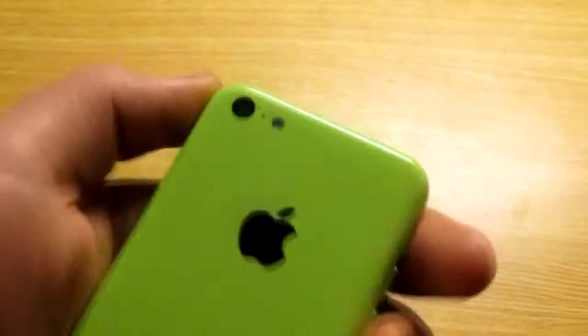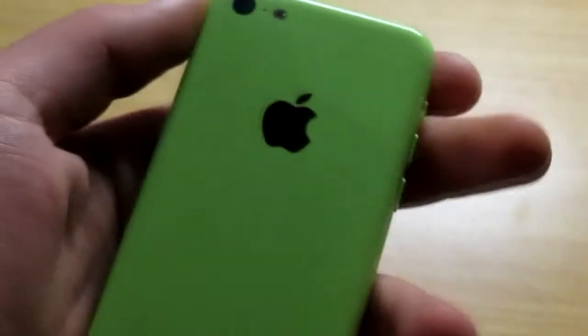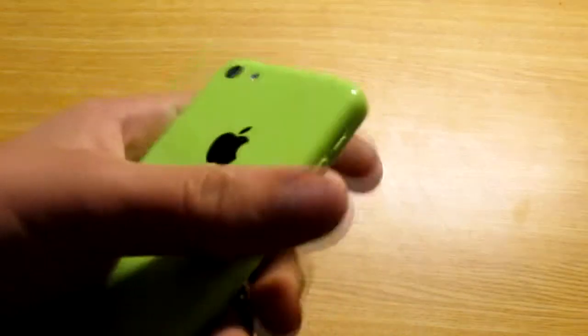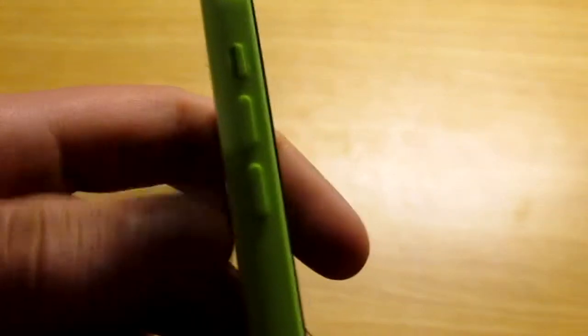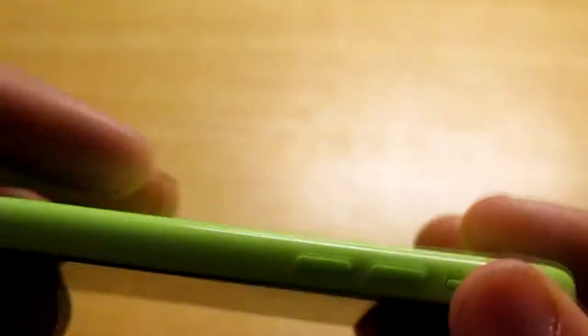It's got a glass display on the front, a black glass display. It's got a plastic backing, which in this case is a lime green. And then on the side, you have your volume up and down buttons, which have been redesigned to be longer buttons, unlike the regular iPhone 5 and 5S buttons, which are round. You got the sleep-wake button on the top. And right, you got the mute button.